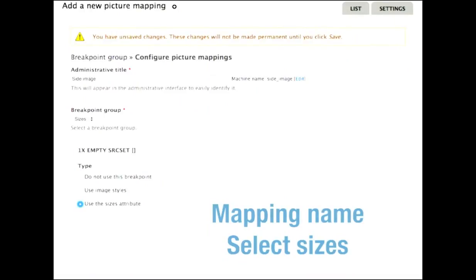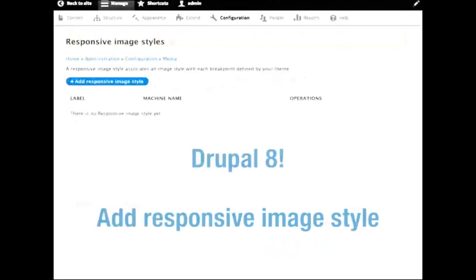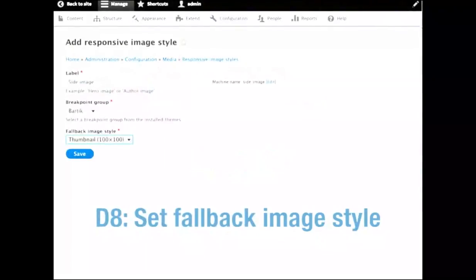And then we're going to use the sizes attribute. If we're in Drupal 8, then we're going to add a responsive image style. And then we're going to actually set our fallback style. And that's just so that if something really goes wrong, we have something that shows up on the screen. And I typically pick the smallest possible size that's going to show up, so that if something terribly goes wrong, it doesn't cause a big image download or something like that.